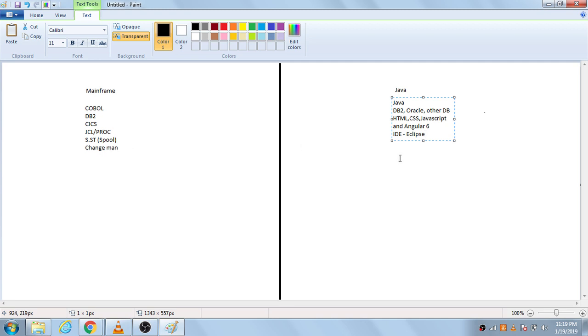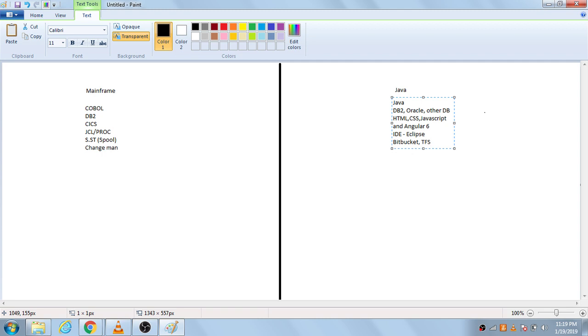On the Java side, we have the IDE, Eclipse or IntelliJ, and we have Bitbucket or TFS.